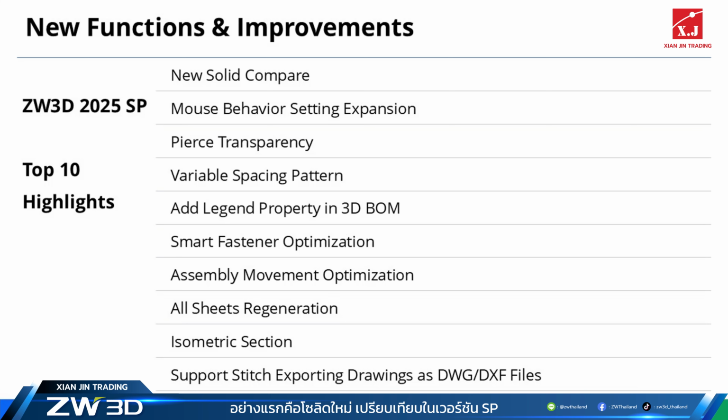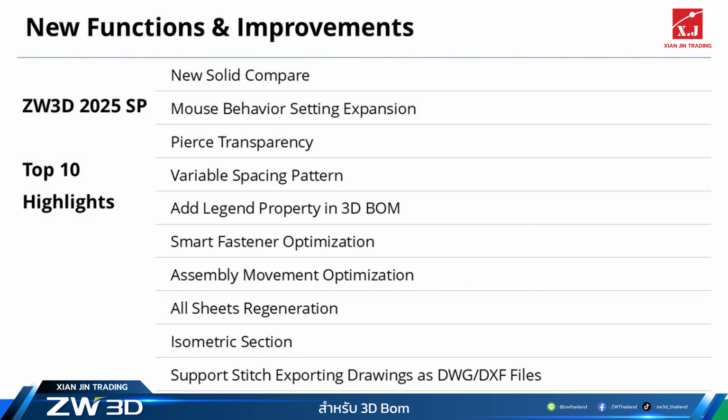First is the new Solid Compare. In the SP version, for the Compare Parts function, apart from Face Compare, we add the new option of Solid Compare. Then is the Mouse Behavior Setting expansion. In ZW3D 2025, the left mouse button is supported for mouse behavior customization. The Pierce Transparency was optimized from the previous Ignore Transparency function.